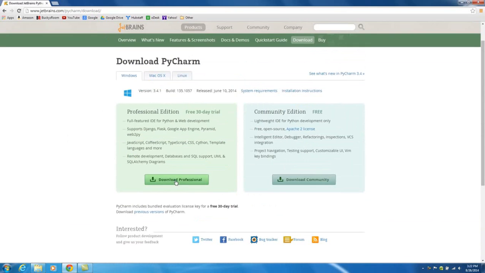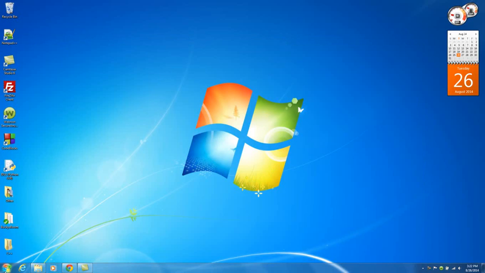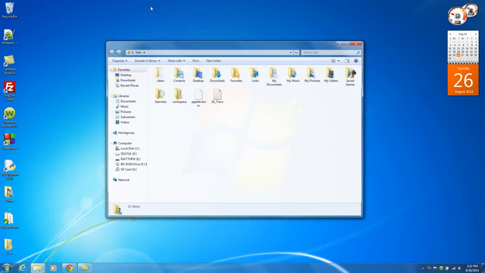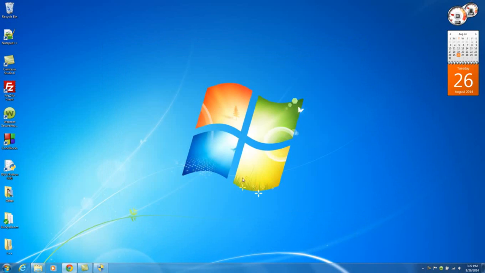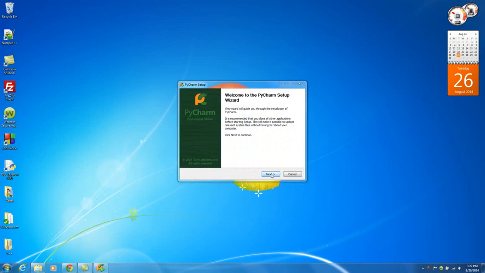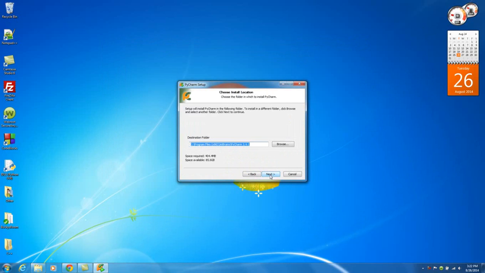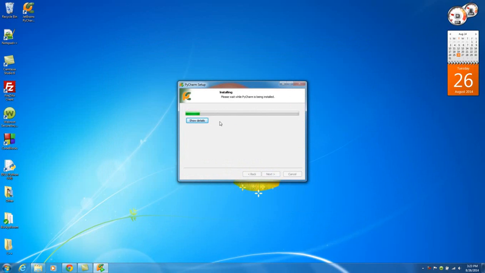If you click download, then just like before, it's going to download this file right here. Now, double click this and let's see if I remember how to install it. Yes, you can have permission. Next. I agree. Next. And might as well create a shortcut. Pretty much stick with all of the defaults. Also, if you ever want to change anything, then you can just change it in the program. But for now, just stick with the defaults.